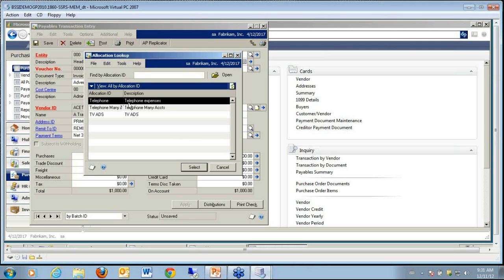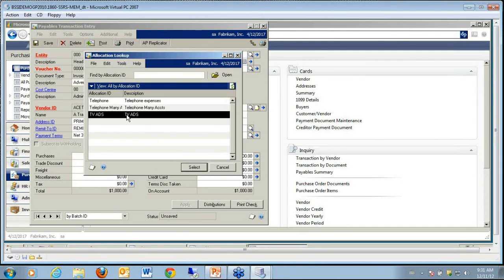Now notice here I have telephone expenses. This allocation ID has a couple of different ways you can allocate. You can allocate against a default distribution account in the payables vendor card, or you can just use the same default expense and default for the entity and the cost center.